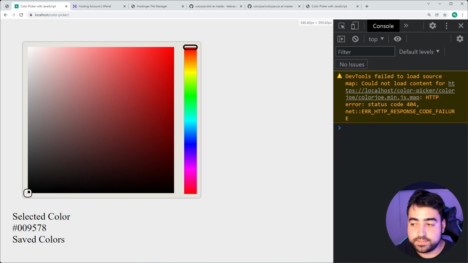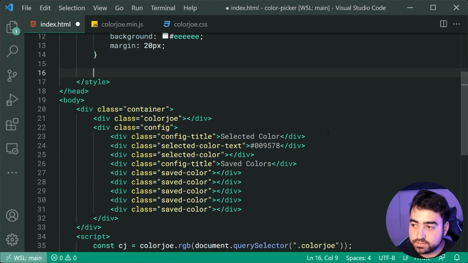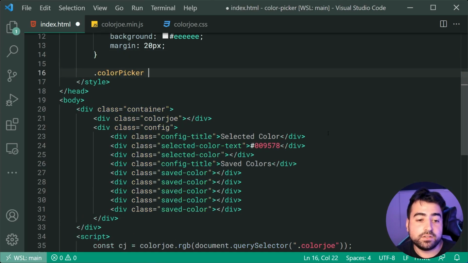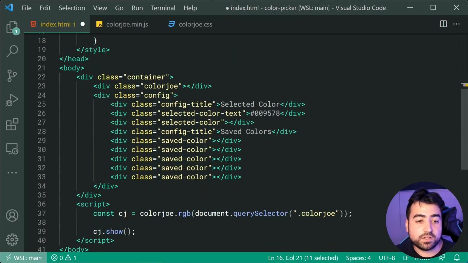Going back inside the text editor, let's now override some of the default styles provided to us by the ColorJoe library. So we can just say here, color picker. So targeting a class. So this color picker class isn't on the HTML here, but ColorJoe is going to be adding it for us. All right.